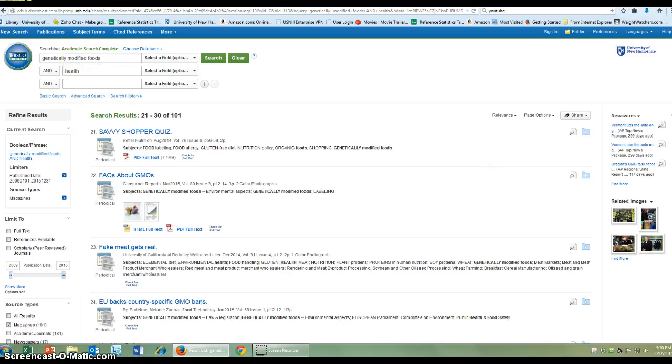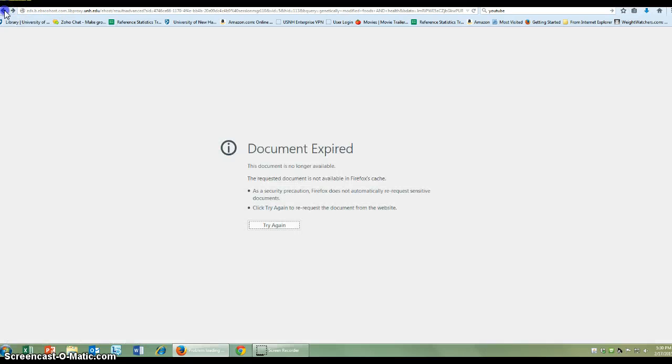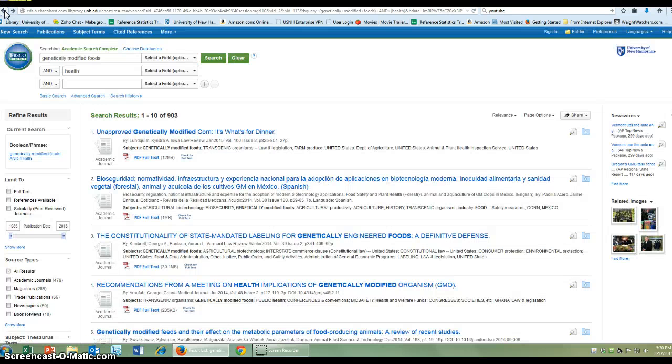Your task now is to go back to your guide, find the worksheet, and I'm just clicking back here, the worksheet that is linked from your main page, the article page, and I will guide you in that worksheet in finding keywords and using Academic Search Complete. Fill out that worksheet, bring it to class on Monday, and Rachel will talk to you about how to assess the information that you found.